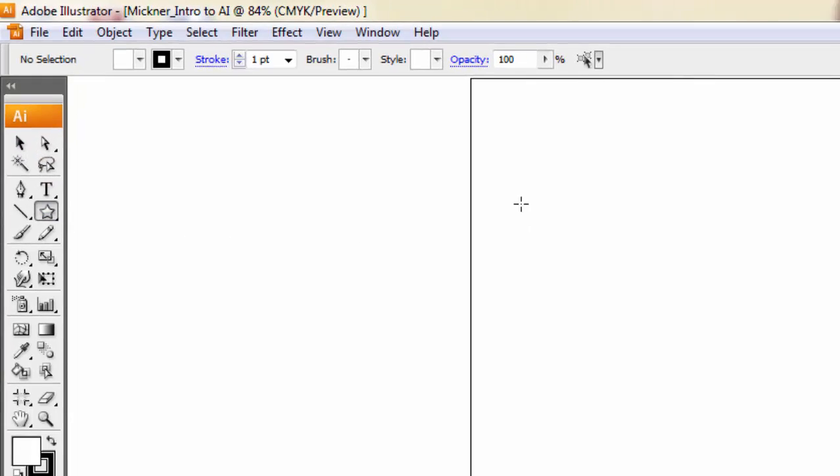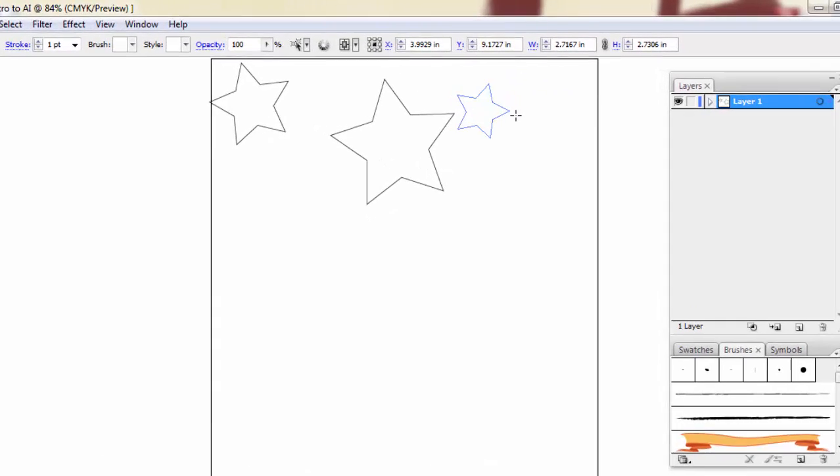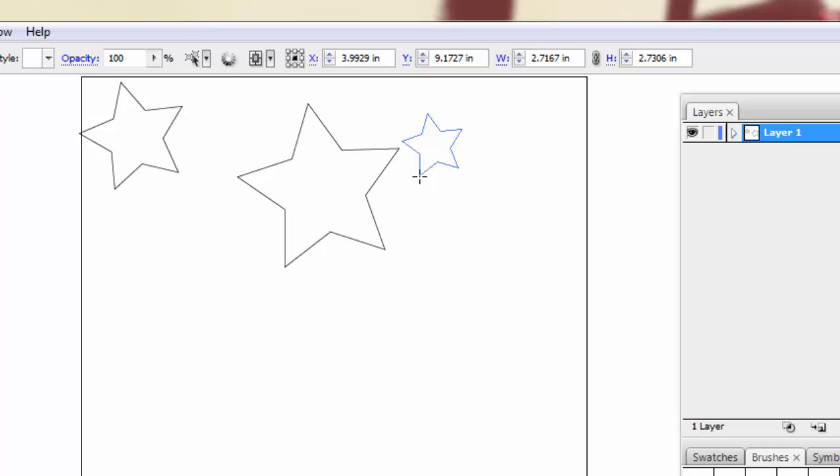With your Star tool chosen, please go ahead over your artboard, left click once, hold it, drag, and then create a few shapes on your artboard. You can see that if you continue to hold, you can rotate the shape and increase the size of it. Once you let go, that shape has been created. You will notice that each shape is selected by having a color outline with anchor points all the way around it, and you will know which layer you are on by the color of the outline around your objects, and that matches to the color of the layer right here.